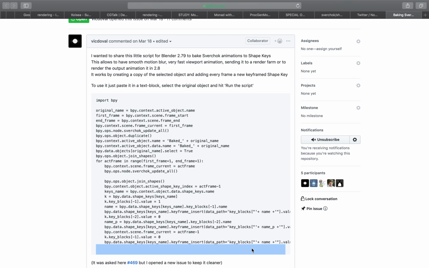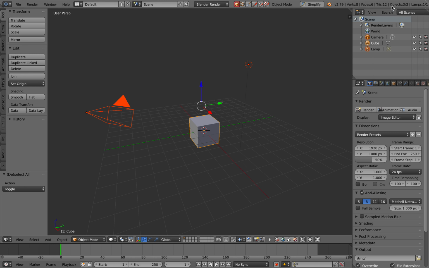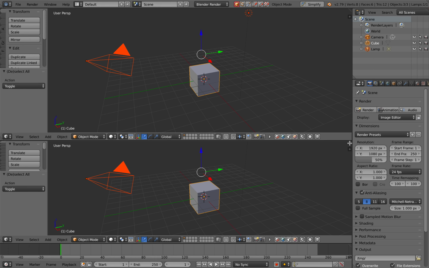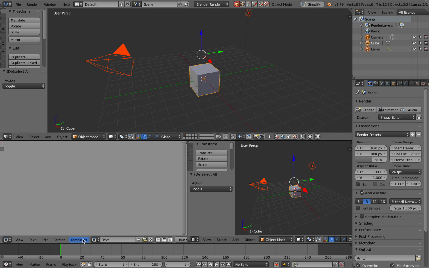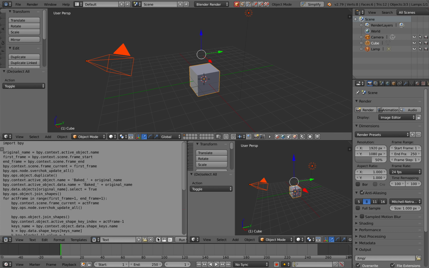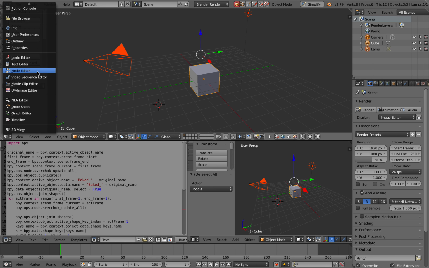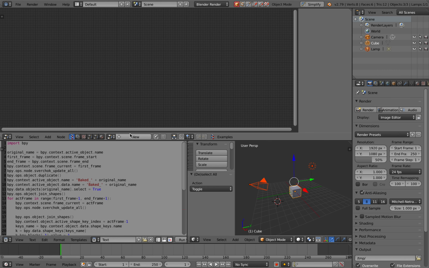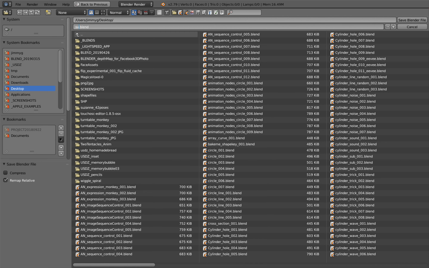So in a nutshell, you just copy the script and save it into text, and then in Blender just paste it into the text editor, new, paste it here. So this is a Python bpy script, and I will quickly show you an example using SVerchok. So save this first. This is SV Shapekeys example. Oh, Shapekeys Baker.